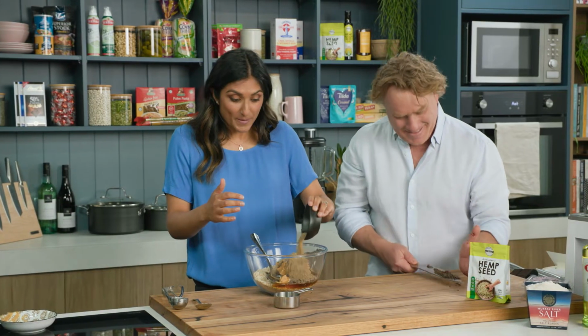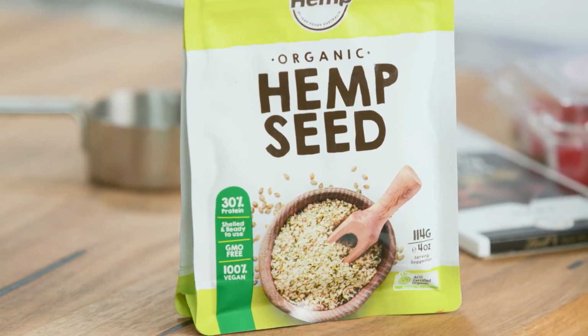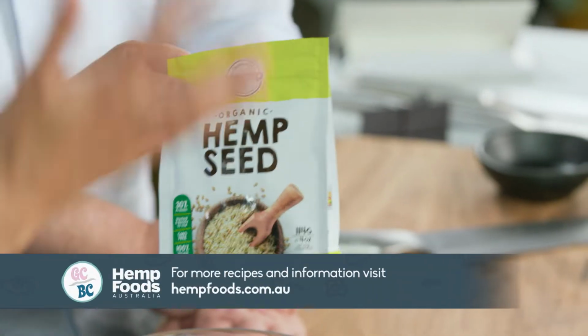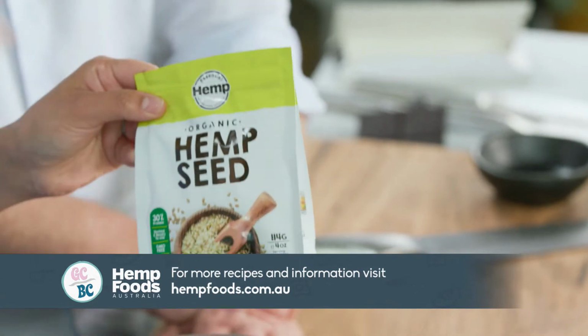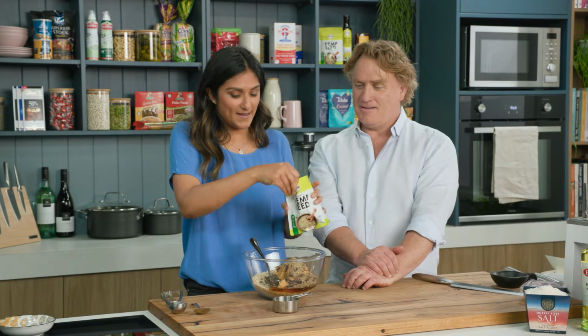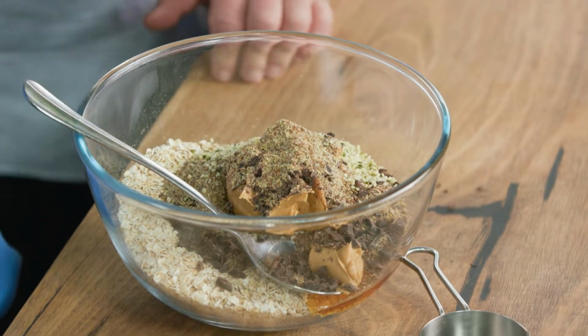Flaxseed ground. So this is a little bit more goodness, a bit of fibre that goes into the little balls that we're making. And then the little special touch is hemp seed. So this gives you a little bit of the omega fatty acids, a little bit of zinc, extra fibre. So you've got the chocolate, yes, but you've got lots of other goodness too. I'm loving it. Yeah, good. You're loving it. I like it. So this goes in. We put about a tablespoon. You can put a bit extra. I'll give that to you, Richo.